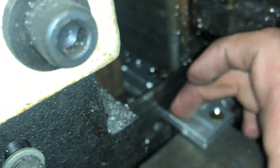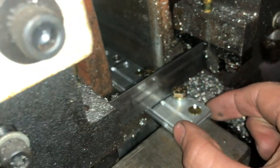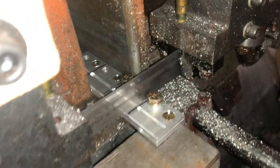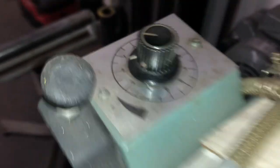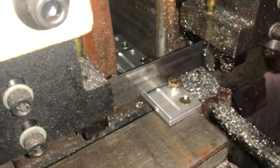Hopefully the saw mark is lined up as close as it can be to my scribe mark. I'll put a Sharpie mark over the scribe mark so that I can actually see it when trying to line it up. And here goes nothing. Well, actually, I'm gonna kick the speed down. That's probably a good idea. All right, wish me luck.